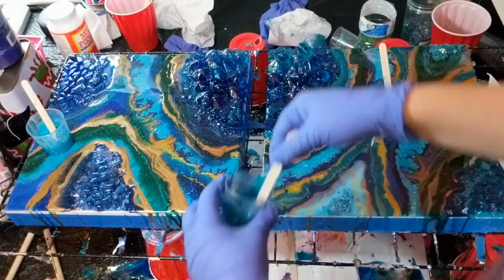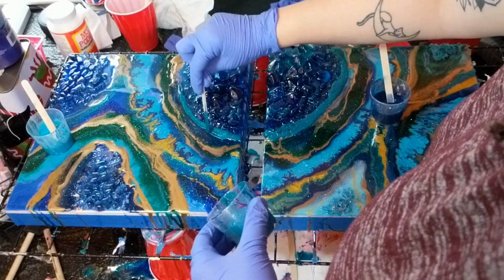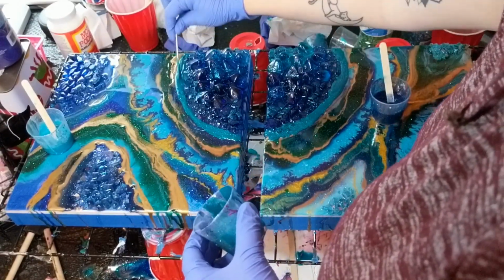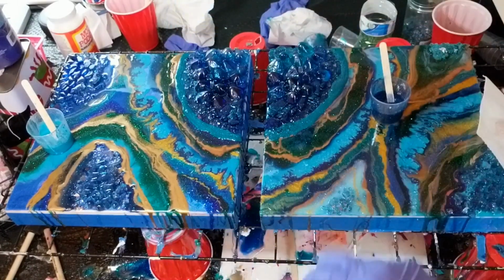So here I am just pouring more of that turquoise around those blue sections, and I'm gonna just let that turquoise kind of spread out. And then I'm also going to define a couple other areas, but this is the last layer I did other than the clear flood coats.